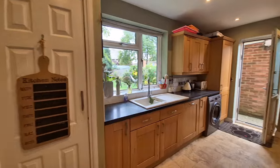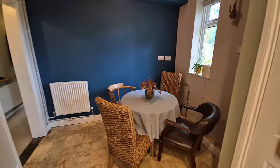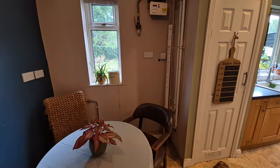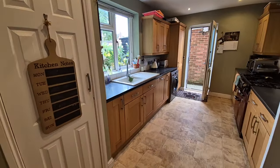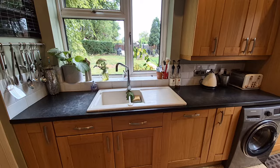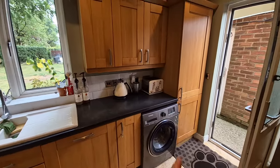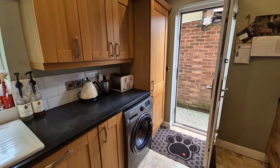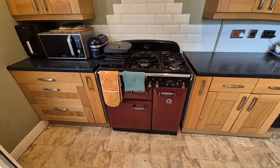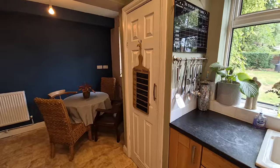On the opposite side of the hall we have a good-sized kitchen/breakfast room. The dining end is currently set up for dining, but there is plumbing in here as well so it could certainly be used as a utility area. In the kitchen we've got an enamelled one-and-a-half-bowl sink unit, integrated appliances including an integrated dishwasher and integrated fridge/freezer, space and plumbing for a washing machine, space for a large range-style gas oven, and a built-in storage cupboard.